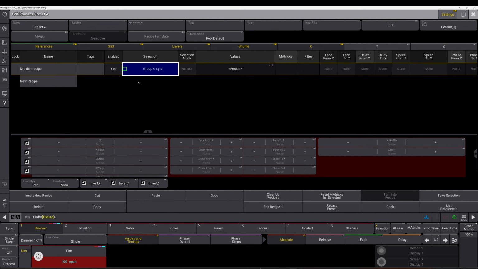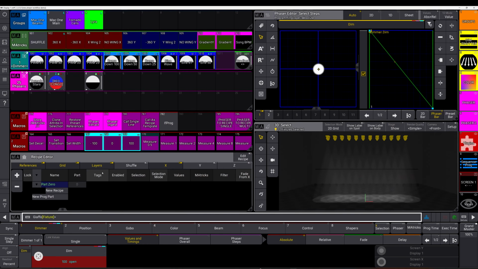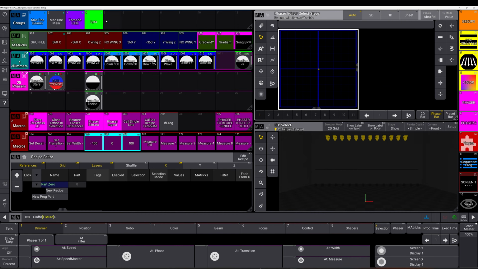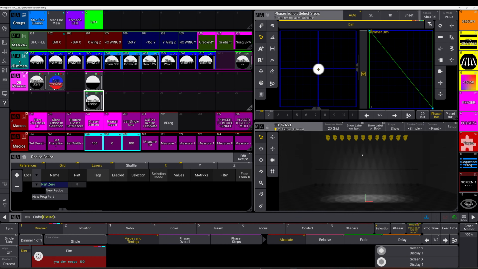I'm actually going to go in and apply an MA3 of 360 with 2 wings, and I will copy that same command line command. So we've copied that out. You can see that this one has a matrix built into it. If I grab my Lyra and hit this recipe, we see that it's doing the same thing as if I double click on this that has the preset information baked into it.